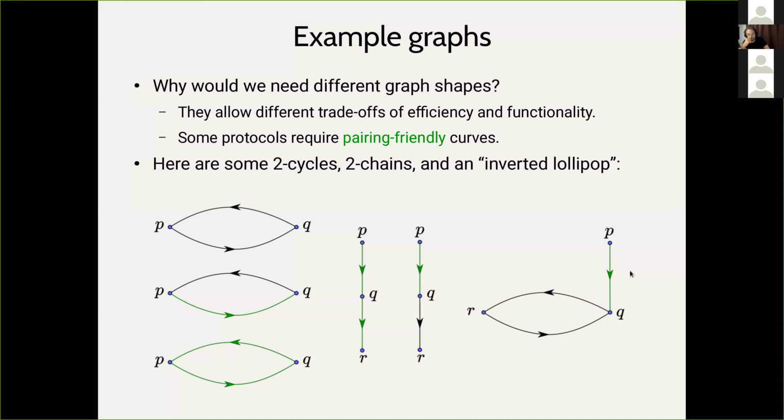And here, this is something a little bit more interesting that I've been working on recently. I don't know whether we're going to need it, but the idea is that you have a Halo cycle, and then on top of one of those curves, you have a pairing-friendly curve. So that means that, say you wanted to use Groth16 to prove something about a Halo proof, then you could use this kind of construction. I call this an inverted lollipop just because of the shape. We were originally trying to find the opposite construction, where you start with a small curve and then you go up to a cycle, but it turns out that that's very difficult to construct and we don't know how to do it. So this is one thing that you can do instead.